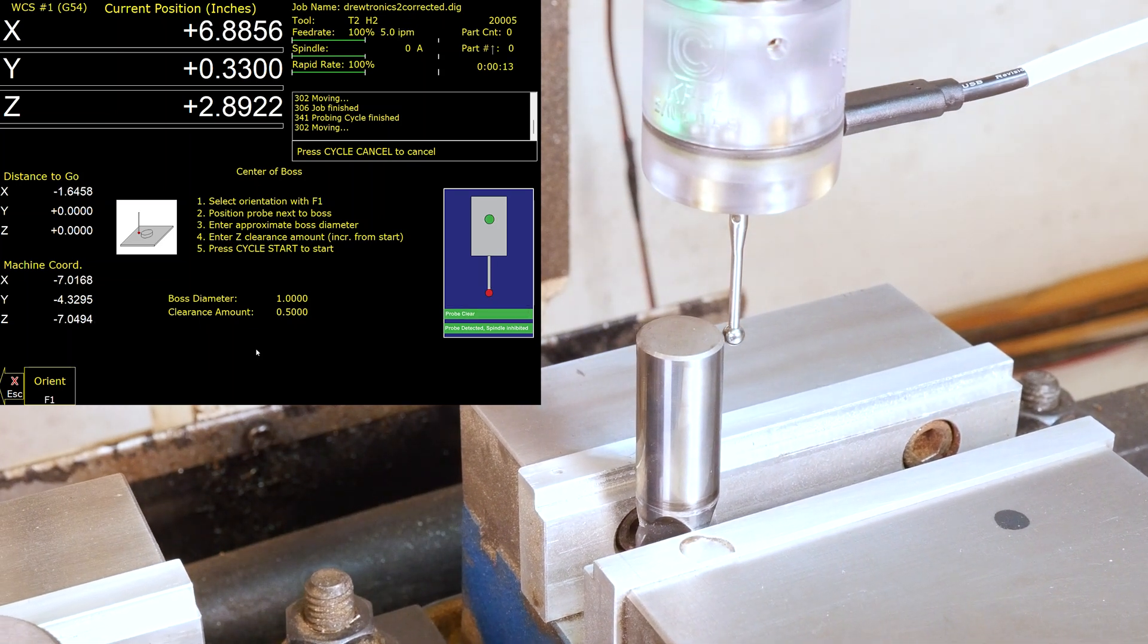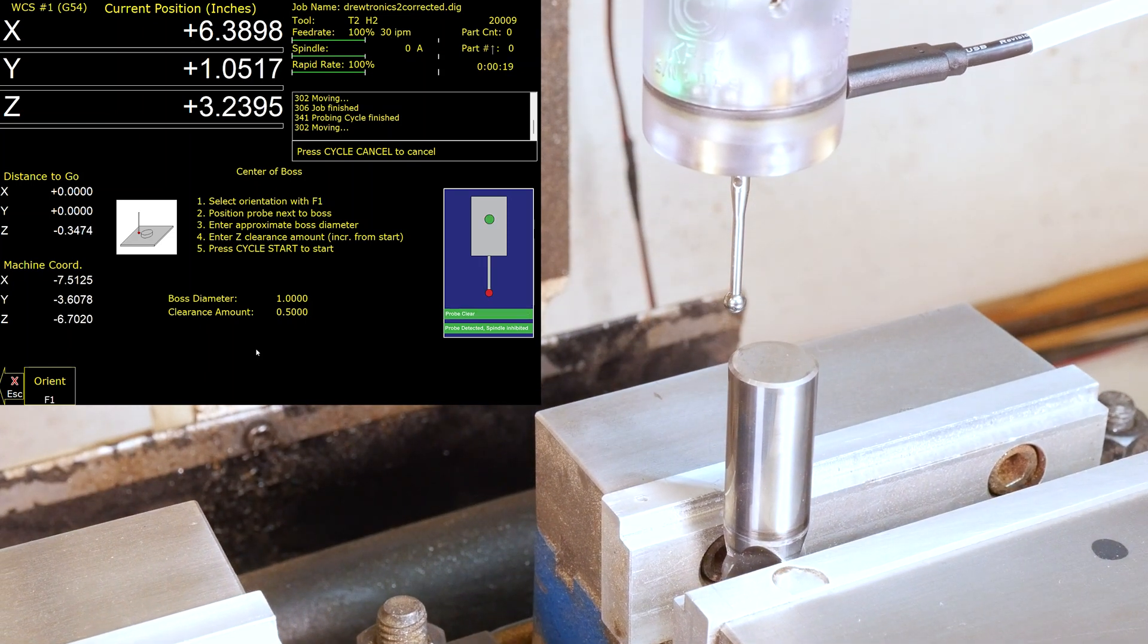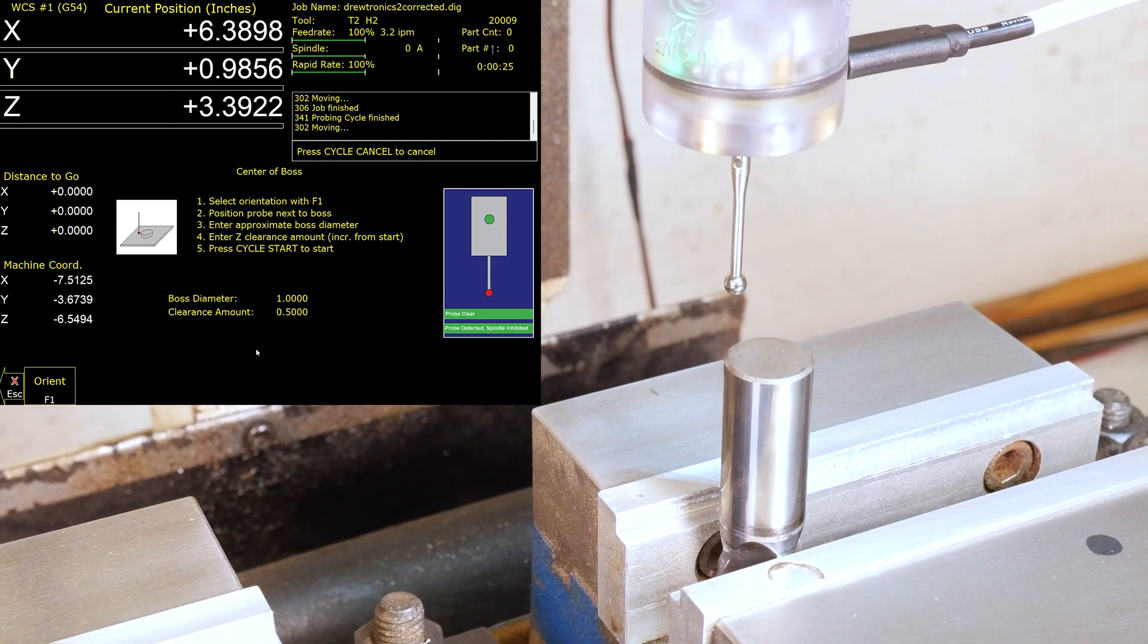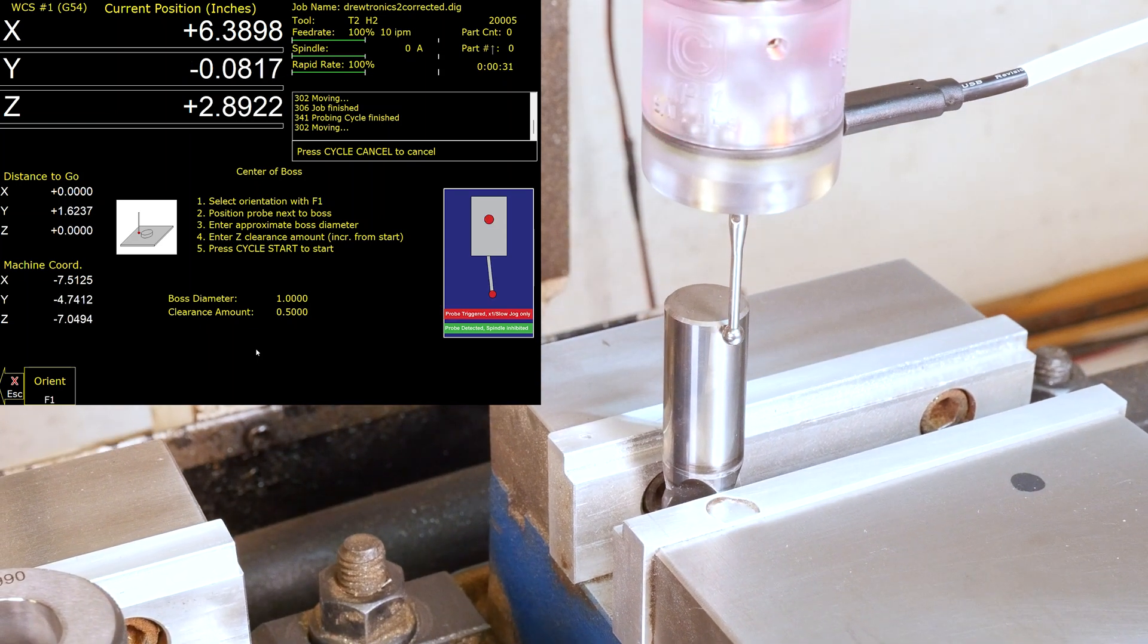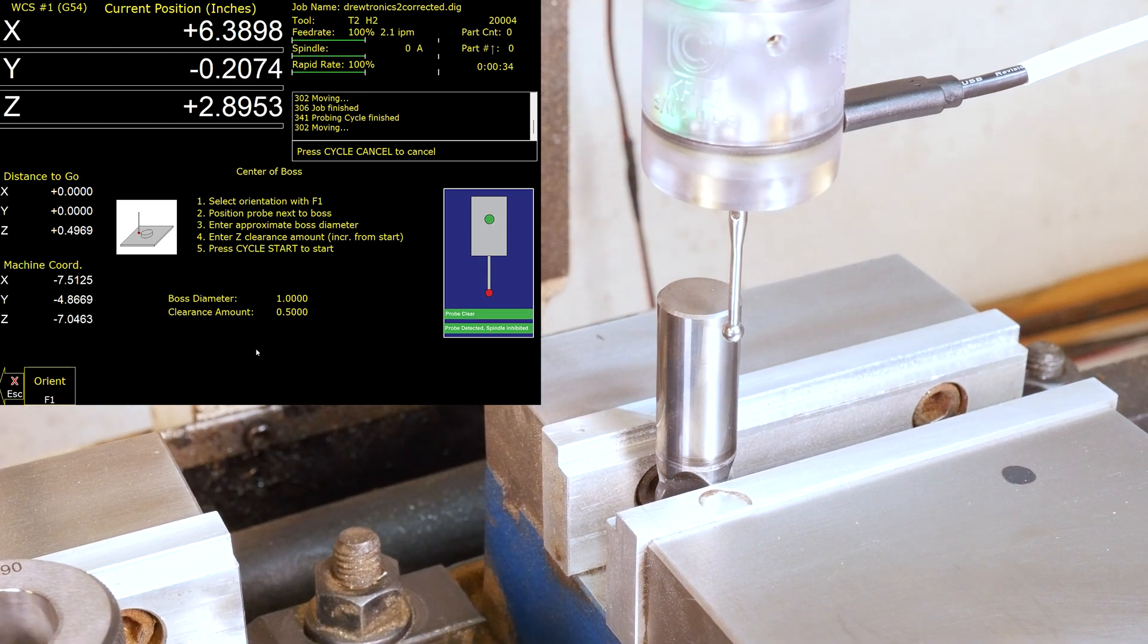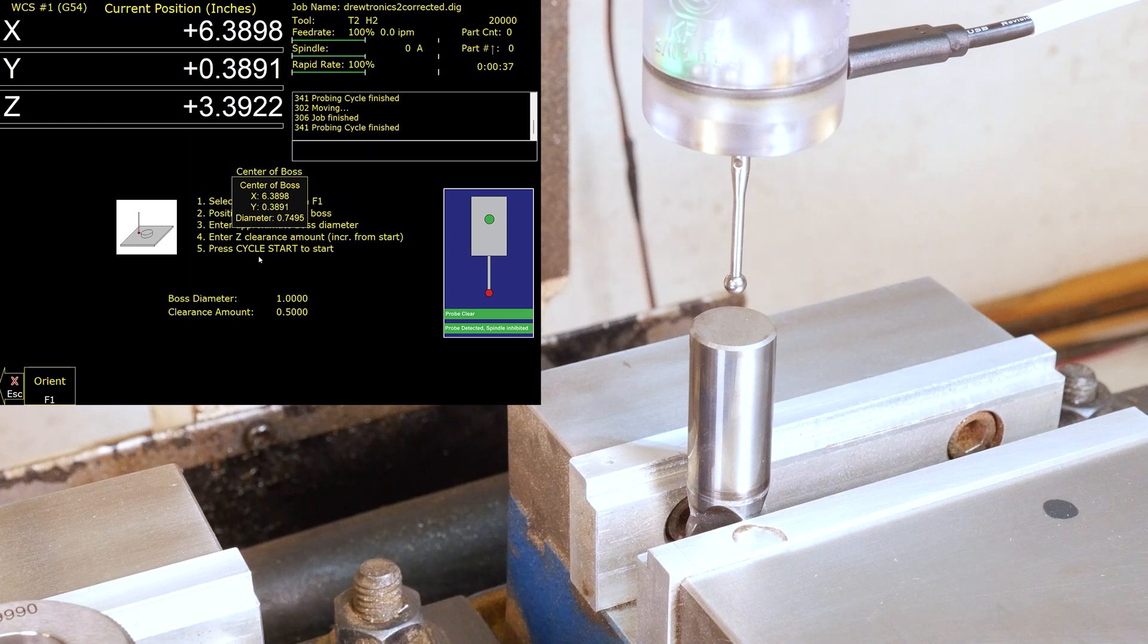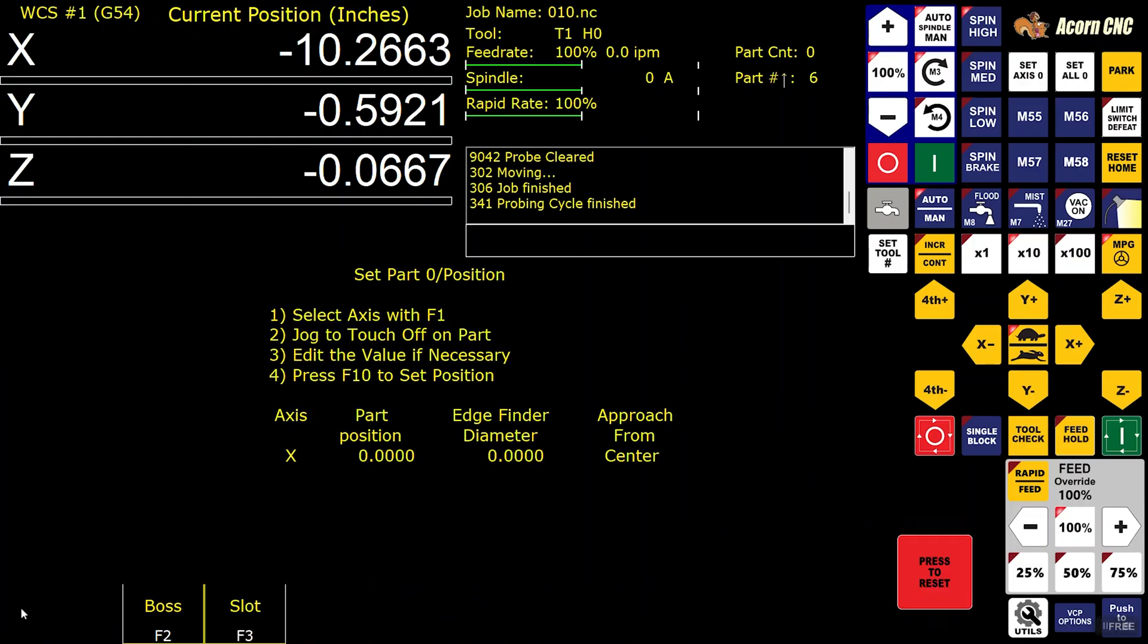Okay now we are going to be probing the OD of this three quarter inch end mill shank same way as we did with the Drutronics probe. We're going to compare the results and see what we get with OD probing before we move on to that digitizing. And again we see that probe detect circuit and that bottom green ribbon in the control animation. I don't know if they offer Drutronics probes with the probe detect circuit. Mine didn't come with one and that's exactly why I snapped the probe that you saw earlier in this video. All right let's have a look so we got .7495 inches so that is five tenths of a thousandth of an inch off in the other direction. With the Drutronics we had .7505 so this one's a tie.